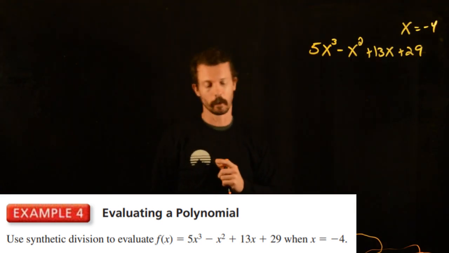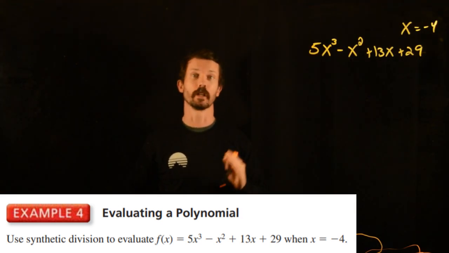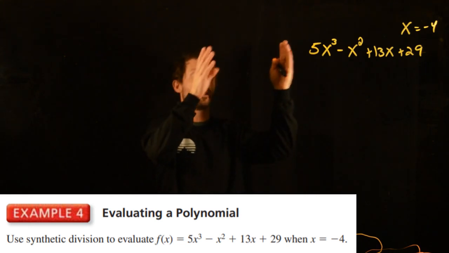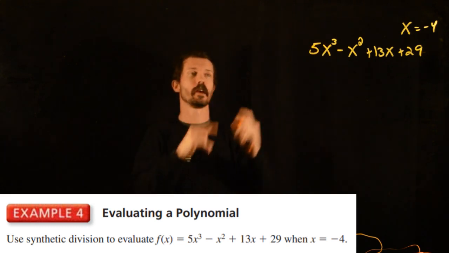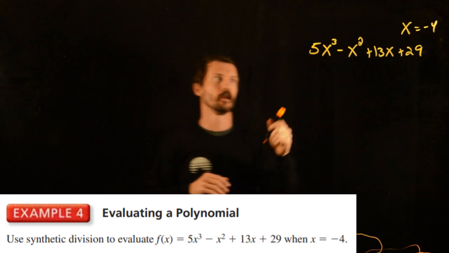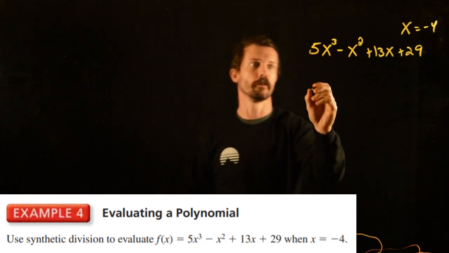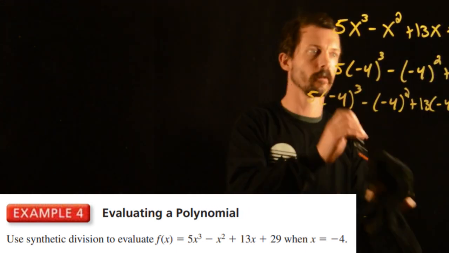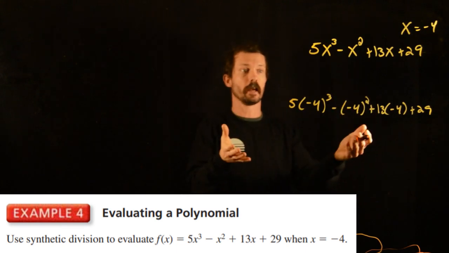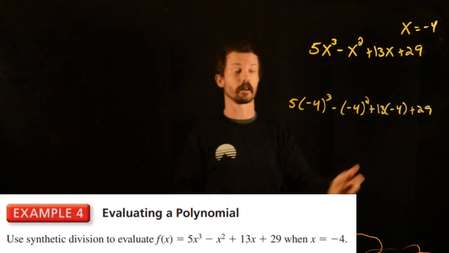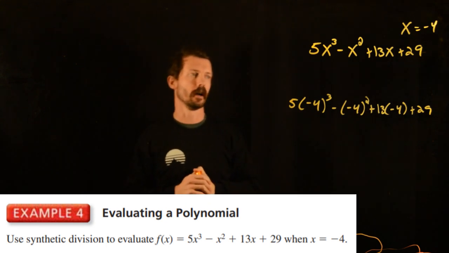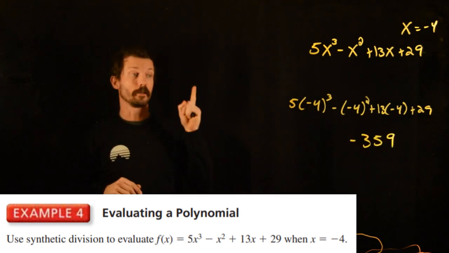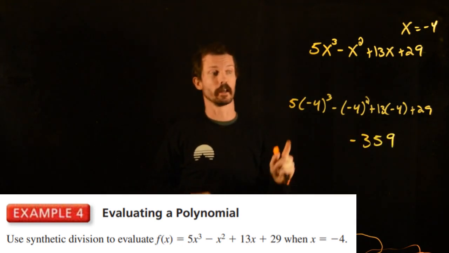So for this next example, what I'm going to show you guys is the remainder theorem. And we can use synthetic division to solve or to evaluate polynomials. So if I said, what is this expression when x is equal to negative 4? You guys would do this. And from here, you'd substitute this into a calculator. So go do that right now. Pause and see what you get. I already did it on a calculator, but just check to see what you would get. All right, so now you can see when we evaluate for negative 4, we get negative 359.